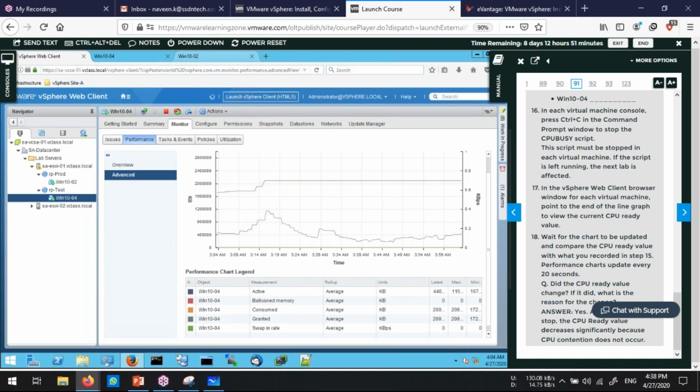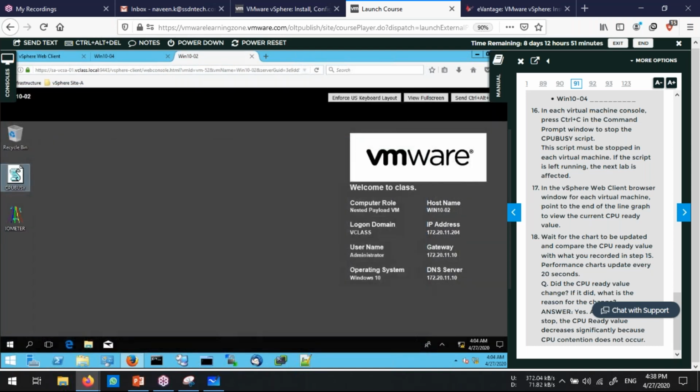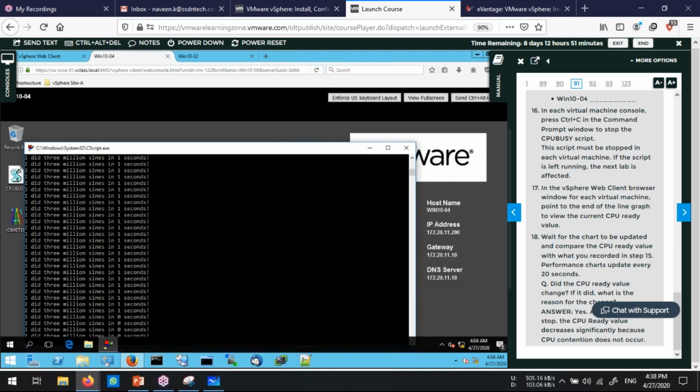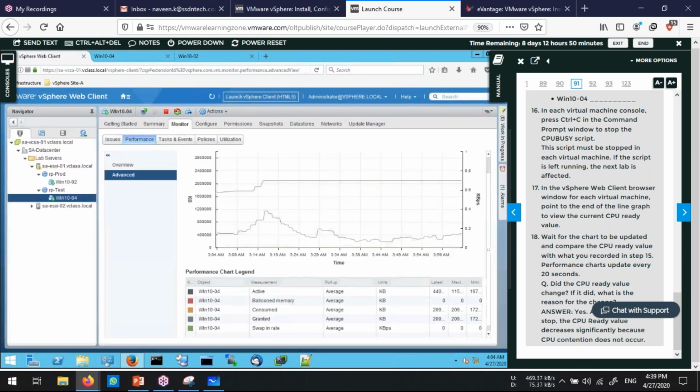Here I'm going to stop that CPU busy. Now let's try to monitor the CPU consumption.